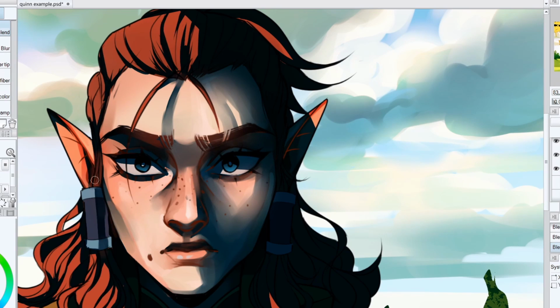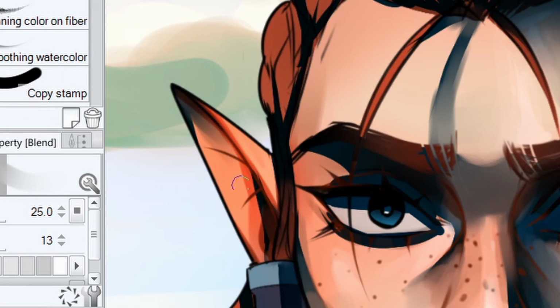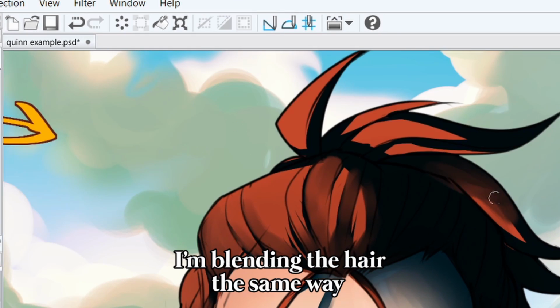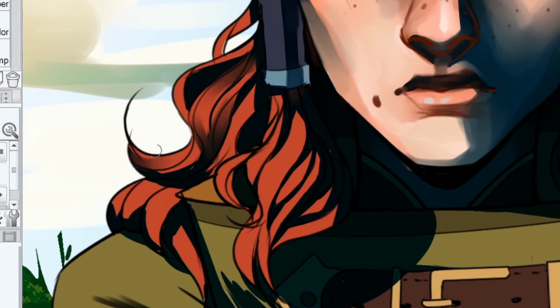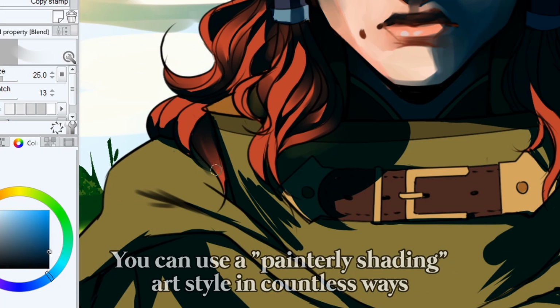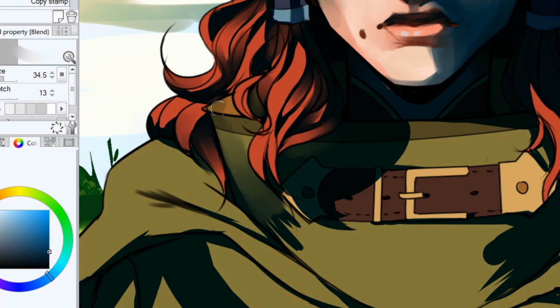You can see with a lot of these, I'm having hard edge, soft shadow. A lot of these I'm just blending away one edge of a hard shadow that I've created. You can also do this a bunch of different ways according to what your art style is. This is also definitely being affected by my art style and the way that I like to do things. You might have a different method.